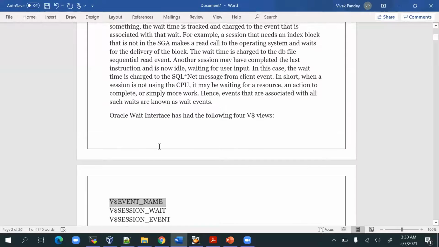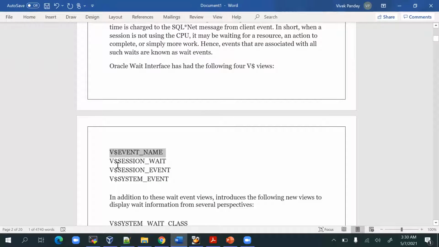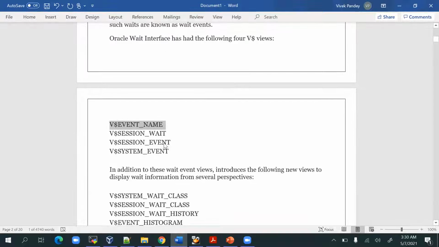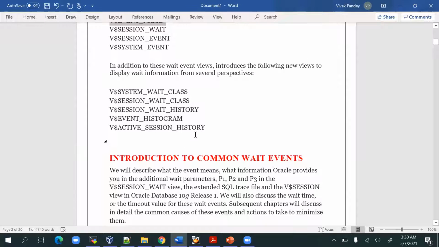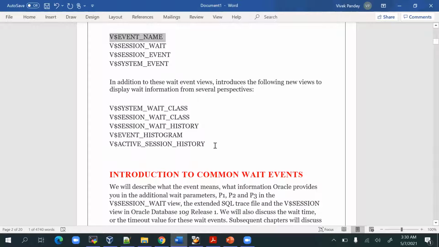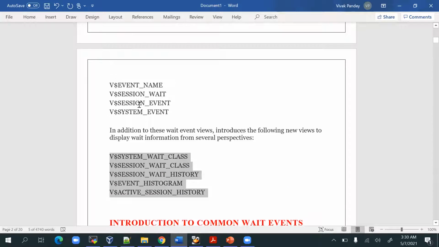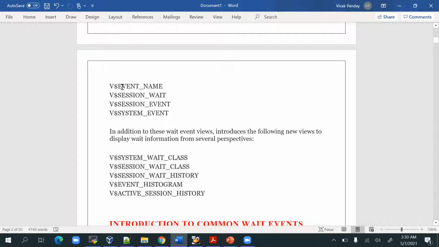So referring to the parameter values is always important whenever you are talking about wait events in the database. There are some views given in the database: V$EVENT_NAME, V$SESSION_WAIT, V$SESSION_EVENT, V$SYSTEM_EVENT. You should be able to get this data by referring to these views. If you are using a RAC database, you should use GV$.